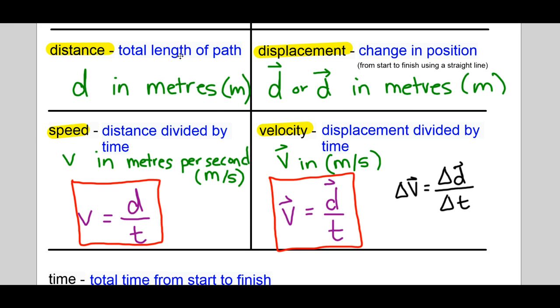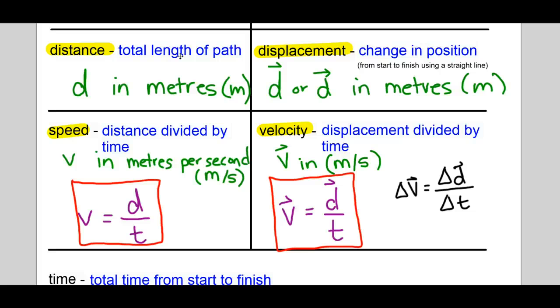Let me give you an example that you might be able to relate to. If you live in the Niagara region and you had to get in your car and drive to Toronto, you're going to drive over 100 kilometers around Lake Ontario to get to Toronto. The 120 kilometers, let's say it is, would be our distance. It's the total length that we had to travel to get from point A to point B, or start to finish. If we look at an overhead view of a map and we started, let's say, in St. Catharines, Niagara region, and we just used a ruler straight across Lake Ontario to get to Toronto, that is our displacement.